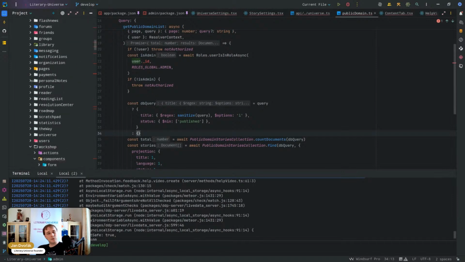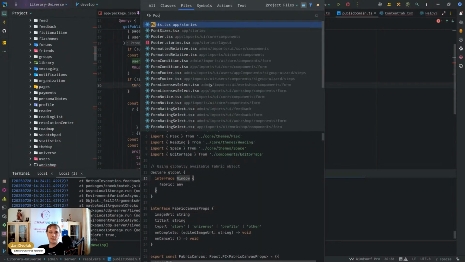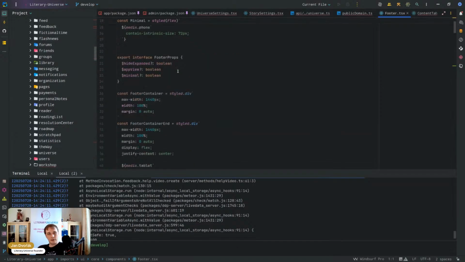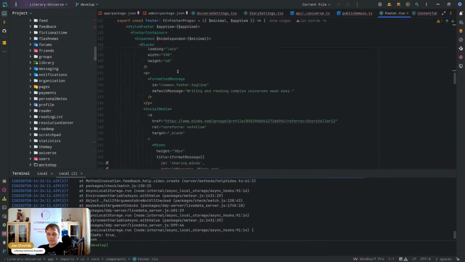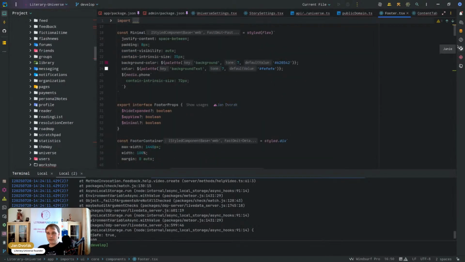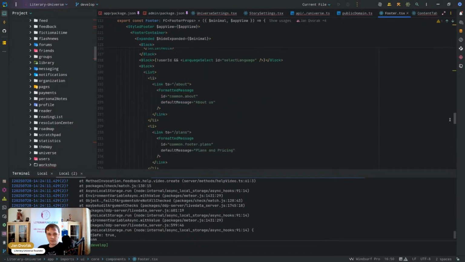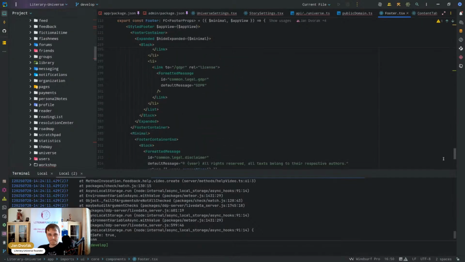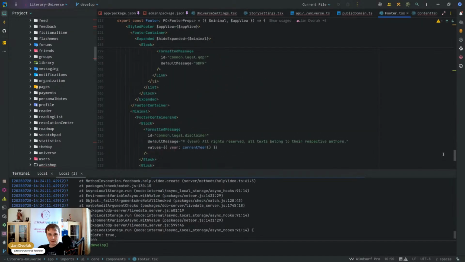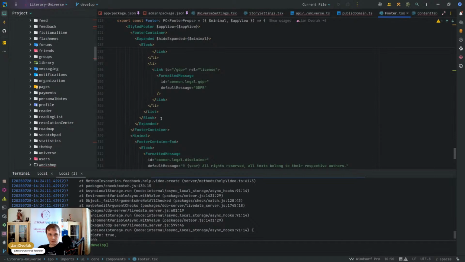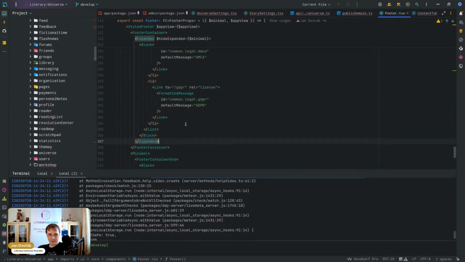Where should we put this in? Let's hide it. Let's make it just temporary in the footer. Where could we hide it in the footer? List log extended.